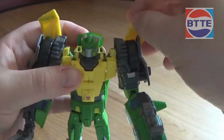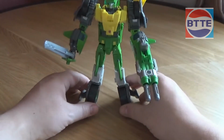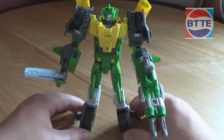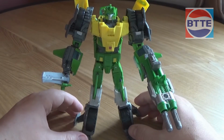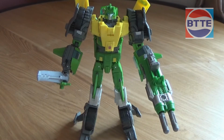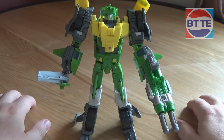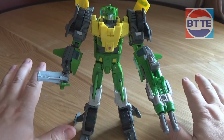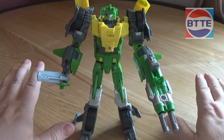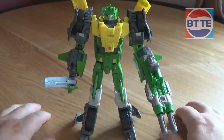If you can get hold of this guy, please do. If you can get him on the internet, great. If you're in Britain, please go down to a B&M and try and get hold of him, because he's such a nice, well thought out, well put together toy. And if you can get Sandstorm, please do as well. And if you can get hold of Cloud Rodimus for me, please do, because I want that toy more than life itself. It's a great toy. Please go get it. It will enhance your life. If you're a fan of Generation 1 Springer, if you're a fan of IDW Springer, doesn't matter. And if you just like the toy, get the toy, because it's so lovely.